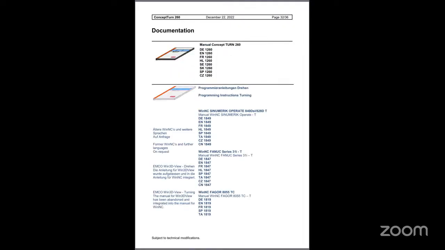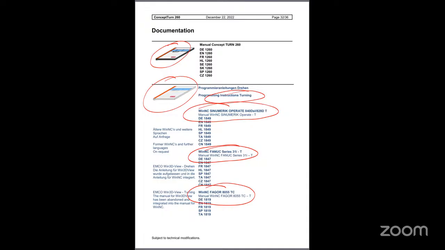So the documentation consisting of manuals, right? Concept and 260 manual, programming instructions, turning, WinNC numeric operate manual, WinNC Fanuc series manual, WinNC Fagor 8055 TC manual.